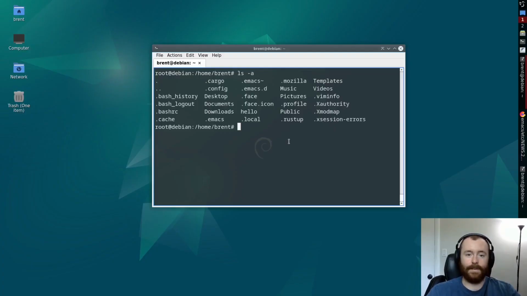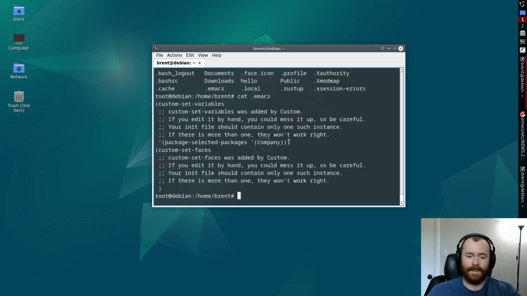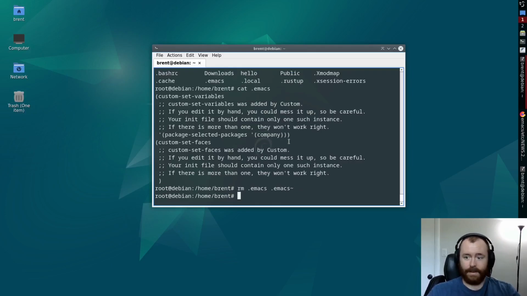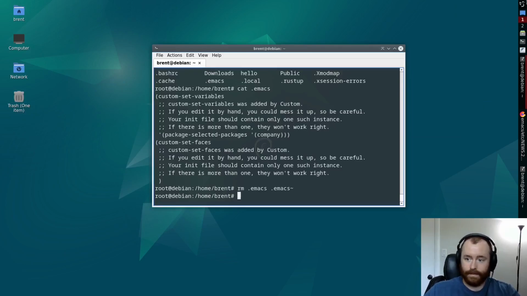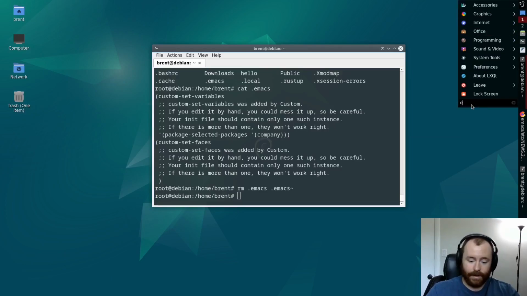Now, in the first take of this video, I actually mentioned explicitly that we want to make sure that Emacs is not creating a .emacs file. For some reason, it did create one this time, and it put our custom variables in it. Makes sense. So we're going to remove .emacs and .emacs~. And once we've done that, we should be able to successfully launch Emacs again with all of our new configuration involved.